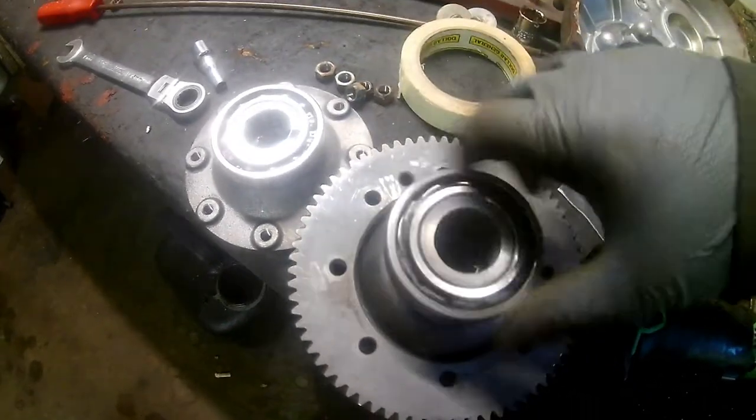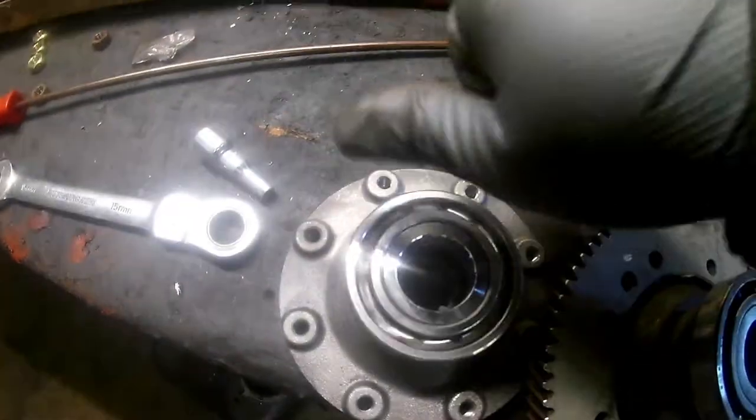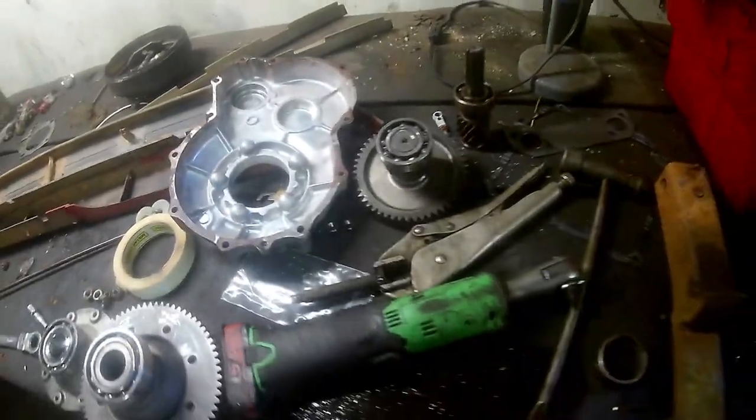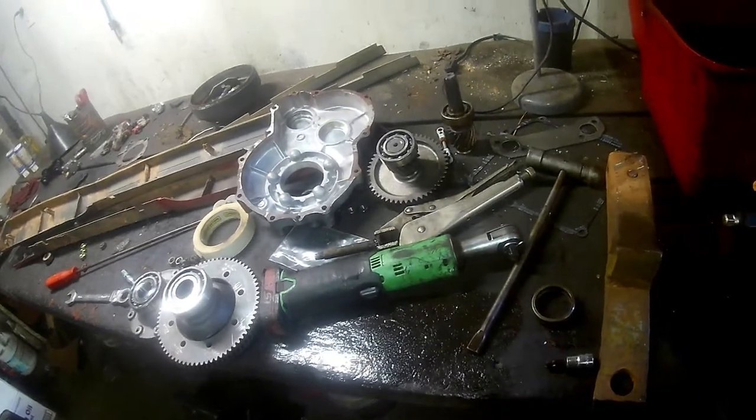They still spin, but you can hear that — that's pretty nasty. I wouldn't put those back in at all. If you're going to do this, take the time to do it right — just go ahead and replace all those bearings so you're going to be sitting good for a long, long time. We use 30-weight straight motor oil because the idea is to keep it cool and lubricated, not conditioned. There's no sense in putting a conditioner in something that's not getting 250-260 degrees. If it's getting anywhere near 100 degrees in there, I'd be surprised.